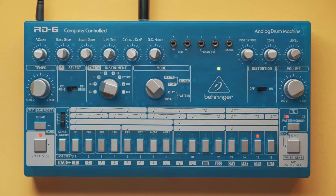The RD-6 is an analog drum machine. All sounds are generated by analog circuitry.